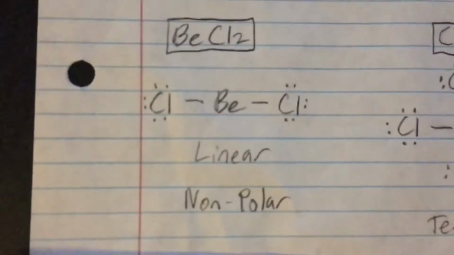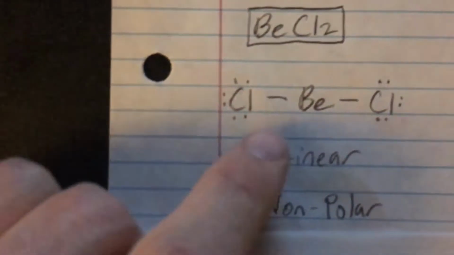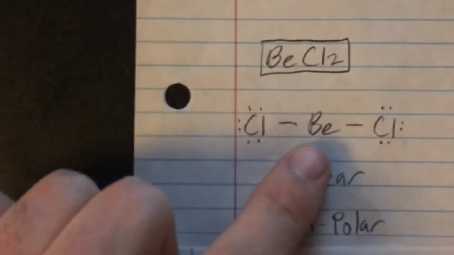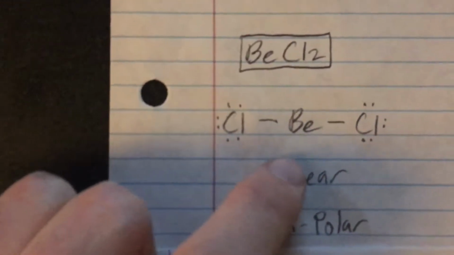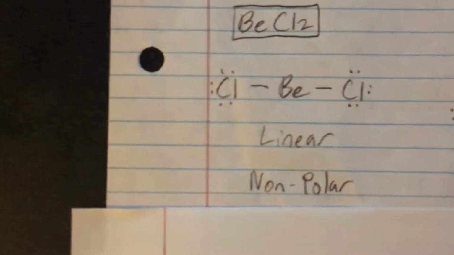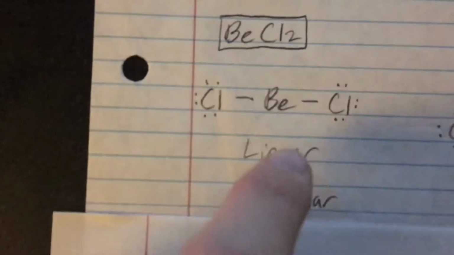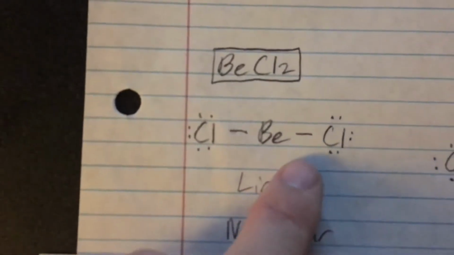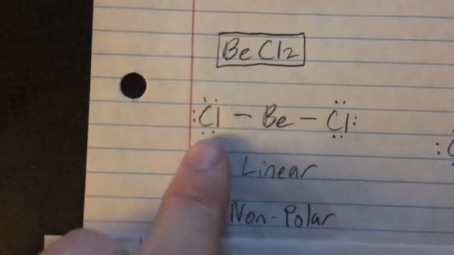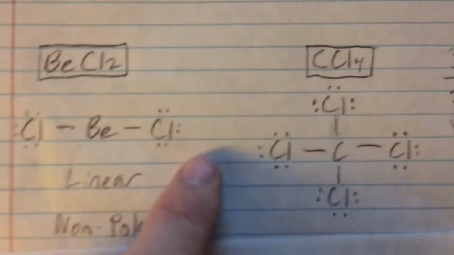Alright, so the next molecule is going to be BeCl2, and here is the Lewis structure. Be is an exception. So it's actually fine having just 2 bonds and not having an octet. These Cls each have 6 on them, and this is going to be linear because there's only 2 domains on the center atom, and nonpolar because these Cls are going to pull out electronegativity in the same amount. So that's another nonpolar. So that's 2 nonpolars and 1 polar.